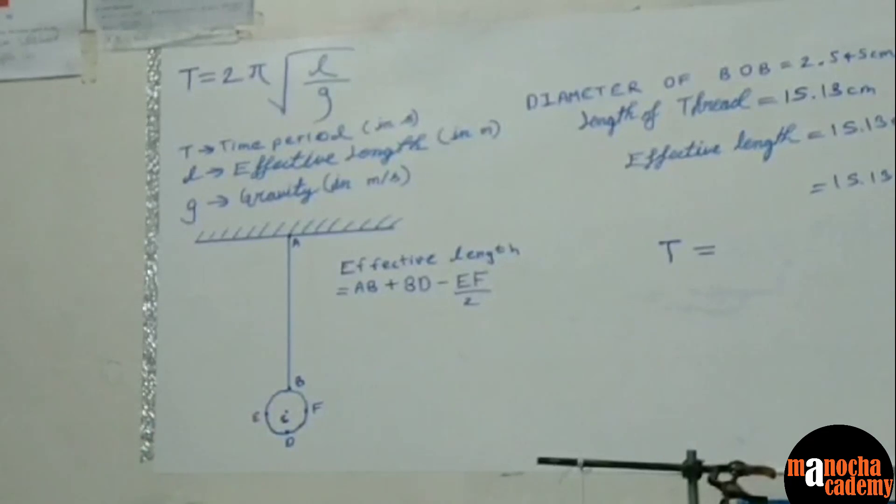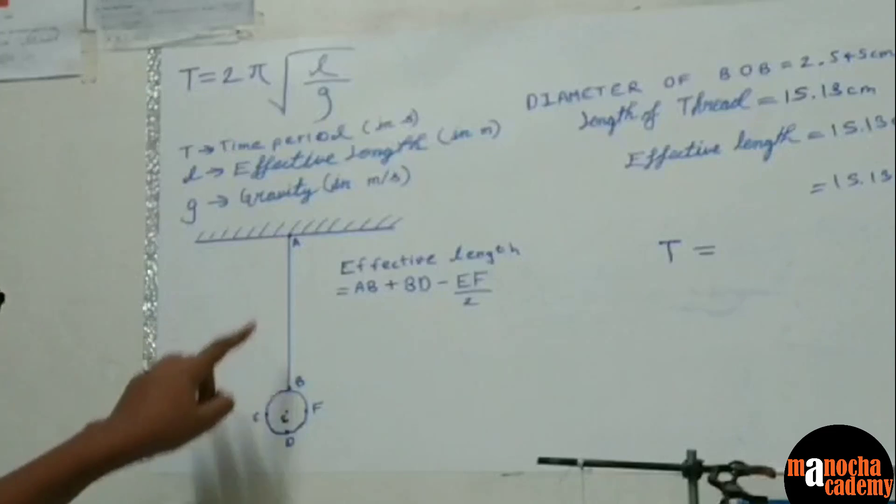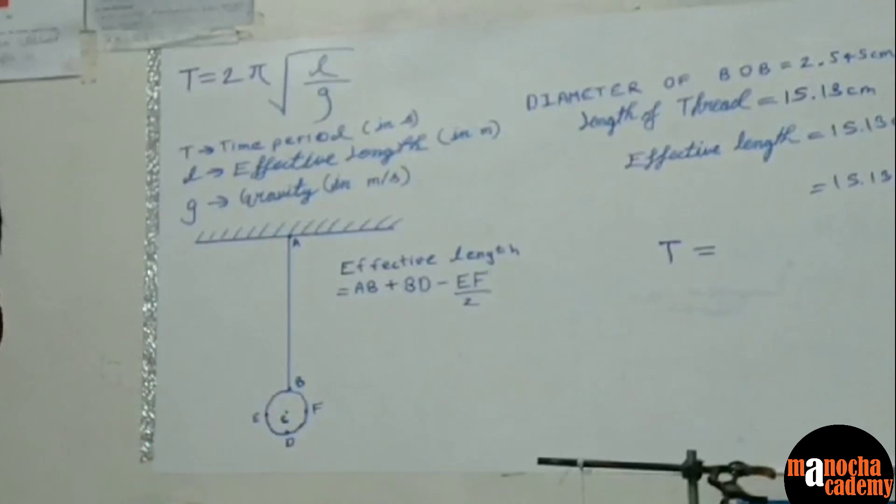E and F are points on the surface of the block and they are placed in such a way that B and D are diametrically opposite, E and F are diametrically opposite as well. So the effective length in this case is the distance from point A to point C, which is equal to the length of the string plus the radius.